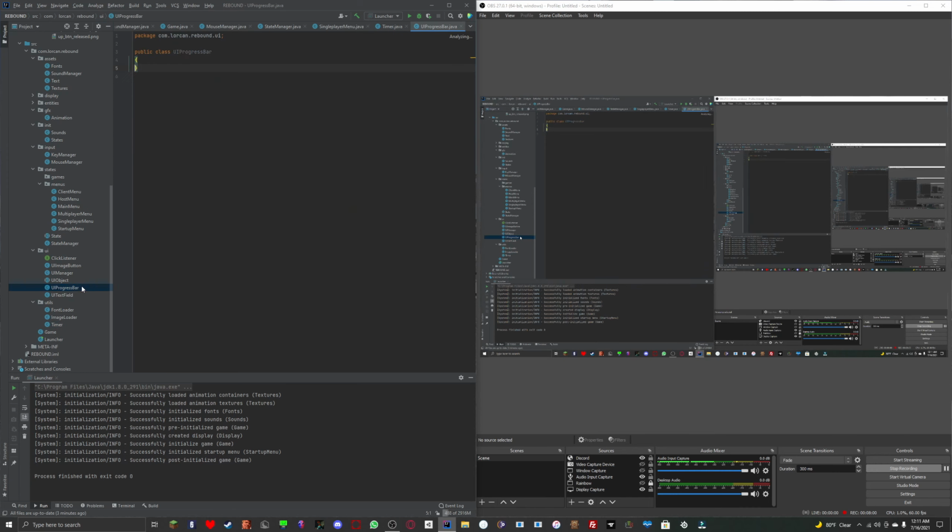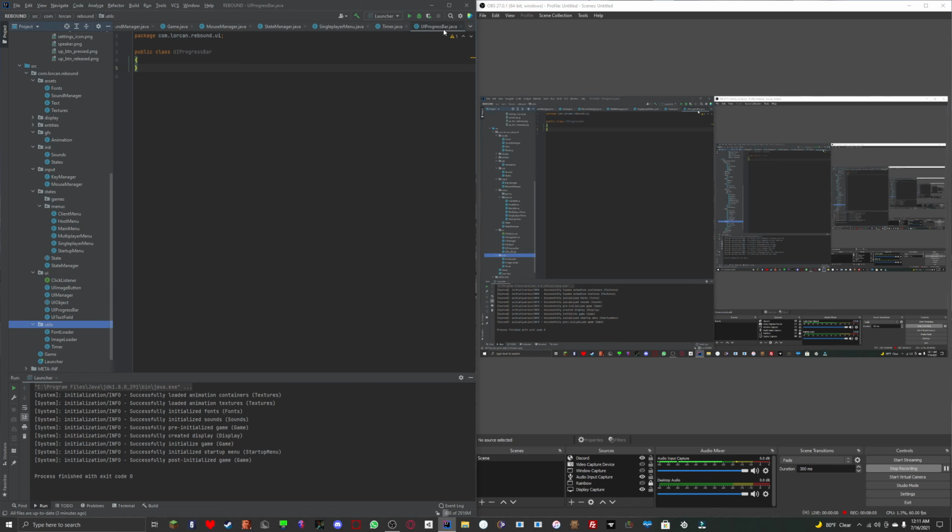I have not made the UI text field. I need to do that. I'm not entirely sure how I'm going to do that, but I think I may need to work on changing the volume. I'm not sure how to change volume on this.